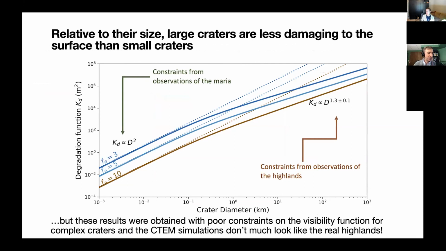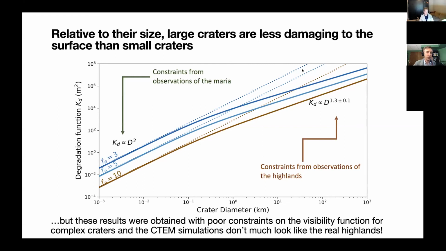If you think about our exercise of taking what we learned at the mare scale and just scaling everything up, we got this super smooth, flat-looking terrain. When you just take the amount of degradation that a crater is producing and naively scale it by its size squared, which is what you expect from unit analysis, you get these dashed lines here. These are the degradation functions, characterizing how much degradation any given crater produces over a region. The F sub E tells you about the spatial scale. This is a degradation over 3 times the crater radius, and this is 10 times, so you need less for a bigger area. If you just take the mare constraints and scale them up, you'd follow this dashed line.